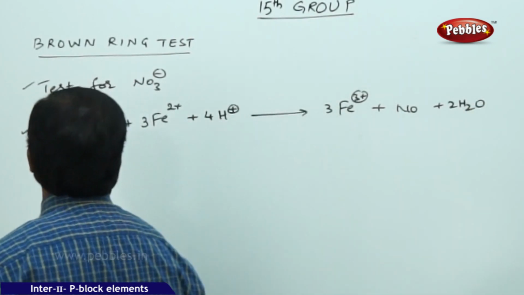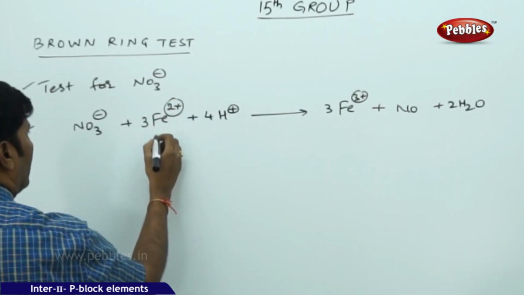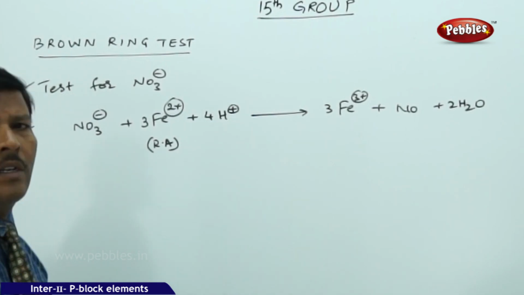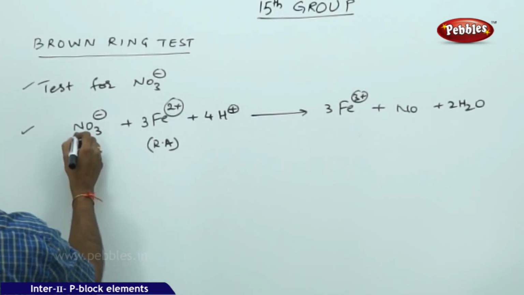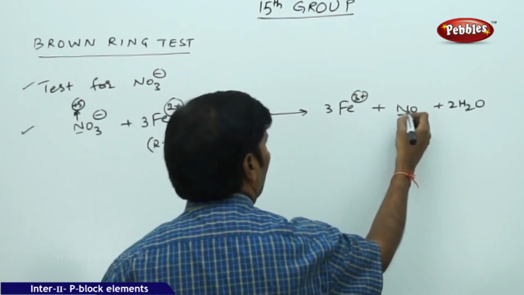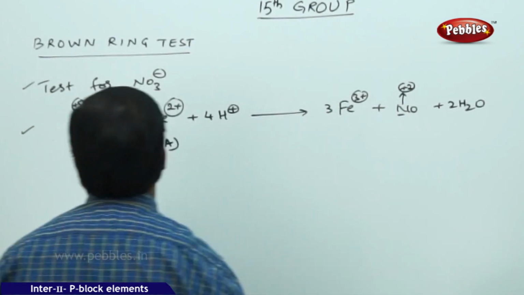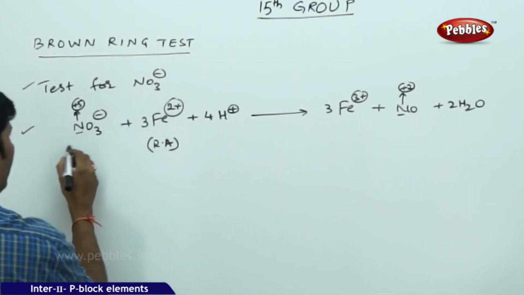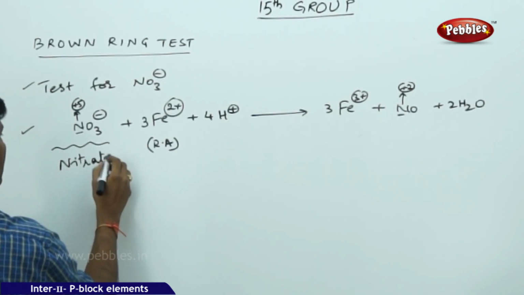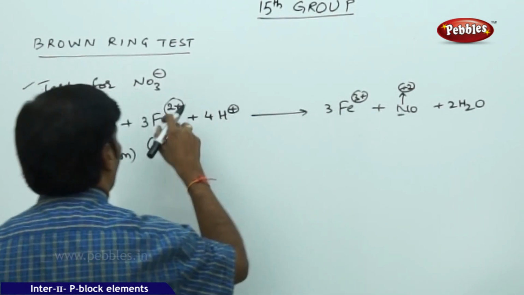You see, in fact this ferrous ion is acting as a reducing agent. It is reducing the nitrate ion, which is in the +5 oxidation state, to the +2 oxidation state. All reducing agents get oxidized. So what you are noticing here is that this nitrate ion is being reduced to nitric oxide by the ferrous ion.